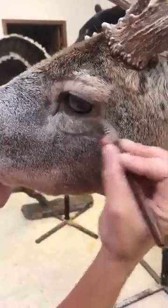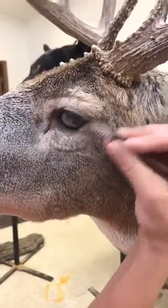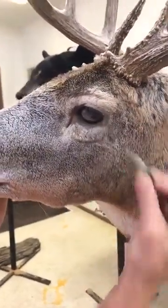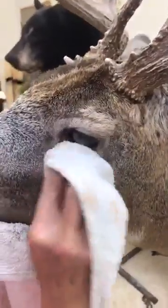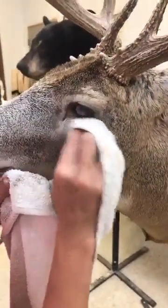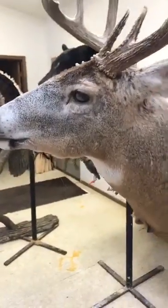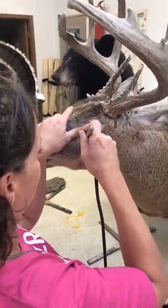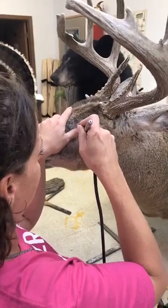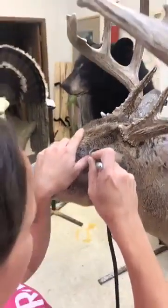And then just kind of nice and easy work your way up. When it gets way up there, I'd be real careful because you don't want to scrape off the paint off of some of that plain skin. Like I just did. I'm going to have to touch that up here real quick. I've got that fresh epoxy on there. See if I can go ahead and fix this up here real quick.